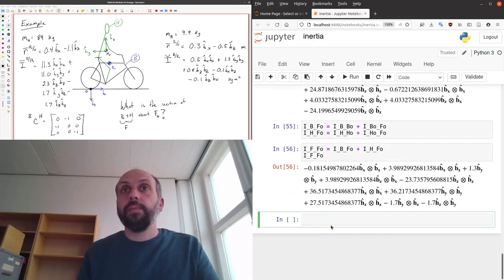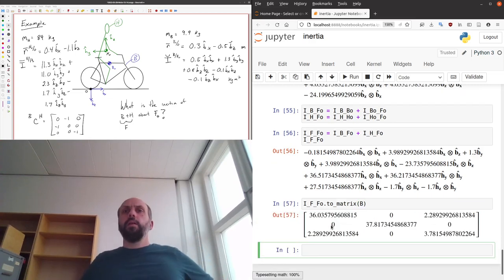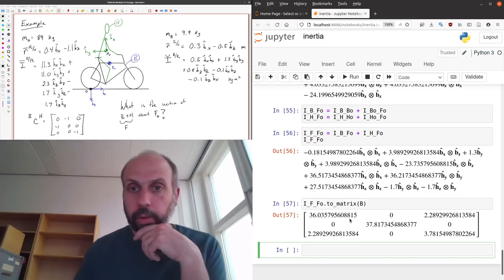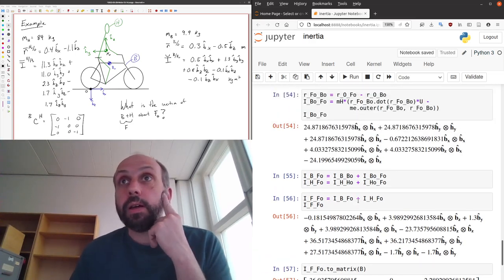All right. And then if I were to express this, and I'll just pick V for convenience, in V we should get the new combined inertias. So we have larger X and Y due to adding this person, which makes sense. The Z is still a smaller value, but a little larger. And then we have only the products of inertia on the off diagonals there, which are the Z and X. Okay, I think that's correct. Probably made a mistake, but you all can find that and let me know.